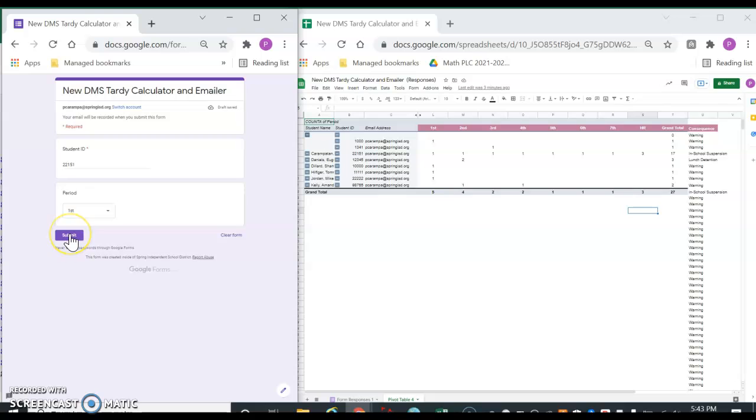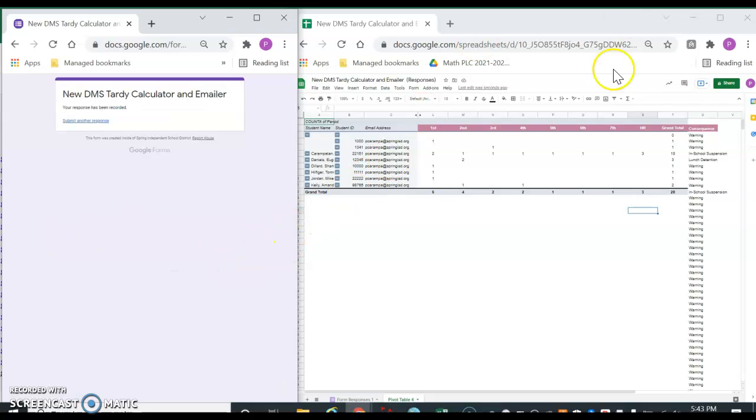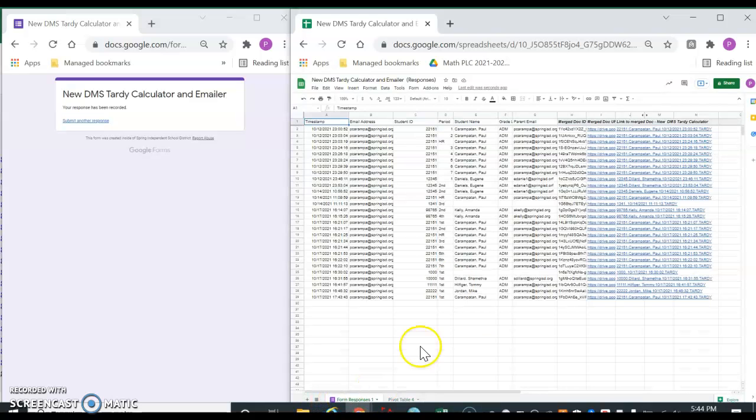Now we are going to hit submit. As soon as I hit submit, you'll notice that I now have a total of two tardies in first period, and my total tardies is now 18, and now I am in school suspension. It's telling us the consequences right here. Again, this is an example. Here's the interesting part, where I believe this might help us big time: when you submit that as a teacher, it tells us who submitted it, the period, the student's name, and the email registered for the parent or primary guardian. It automatically sends an email to the parent, which it did to me right now. I don't know if you heard that beep on my email, but the parent got notified.